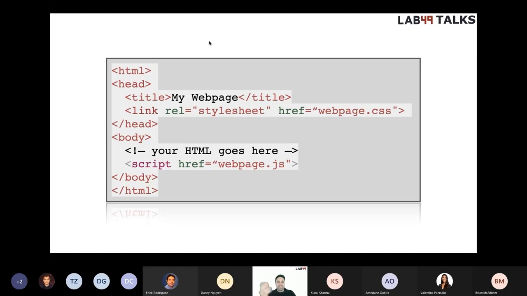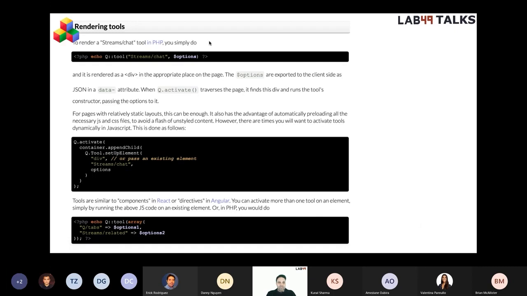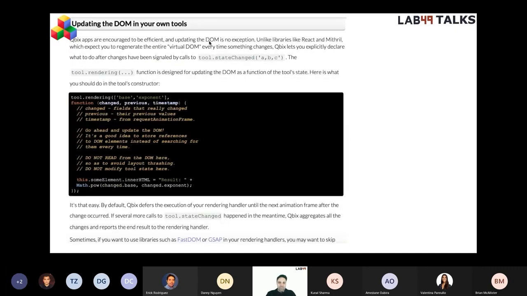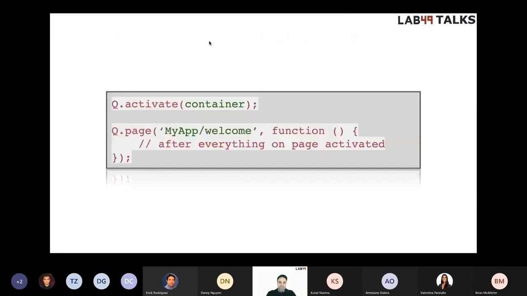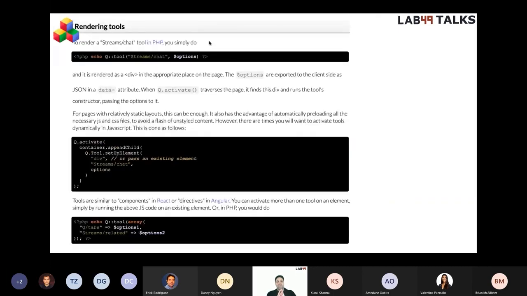You've got the title of the document. You may have some CSS, you have some HTML, and then right at the end, after everything's loaded and the browser has rendered it, your script can then be loaded. You can defer your script or just put it at the end of the page or however you'd like to do it, and have it actually go to town. So essentially, here's how we dealt with it.